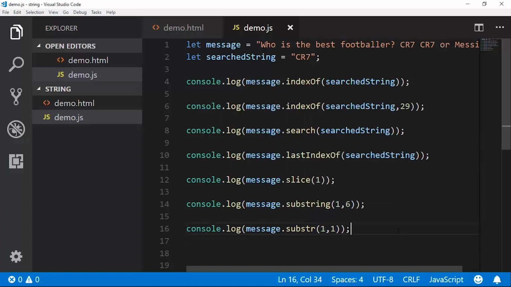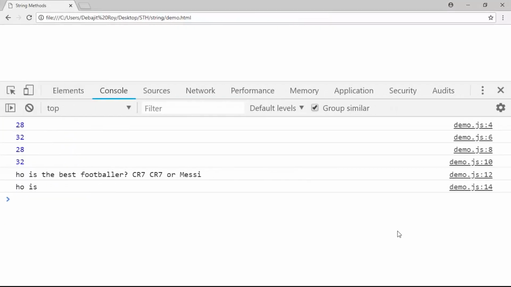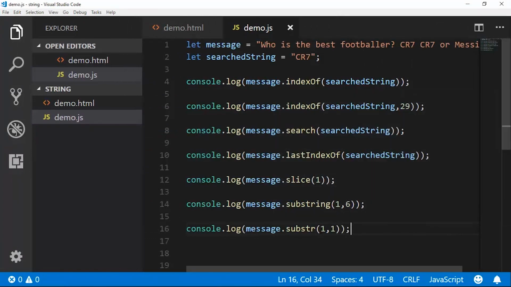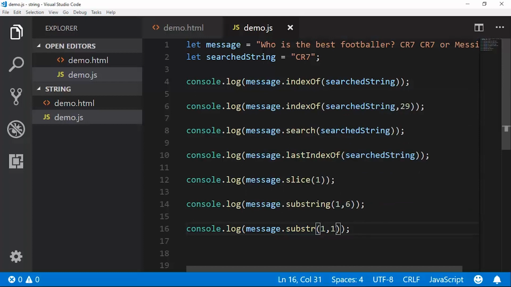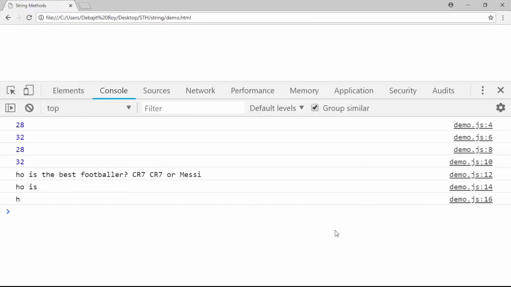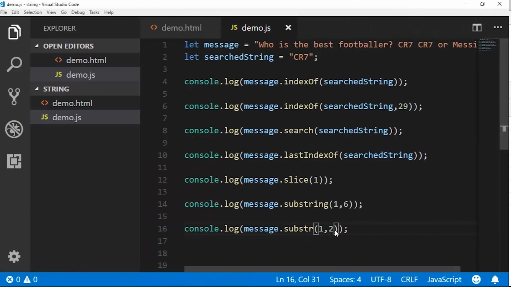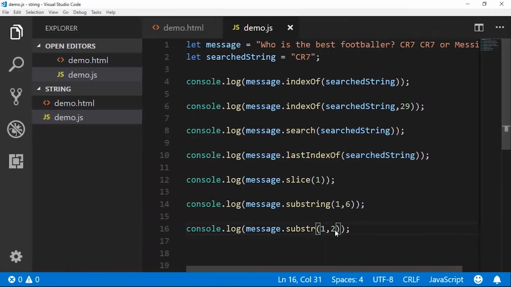Let's go to the browser. It's returning "h" because we will extract the string from the first position, one letter. If you set it to 2, then it will return "ho". Okay, so this is the substr method.